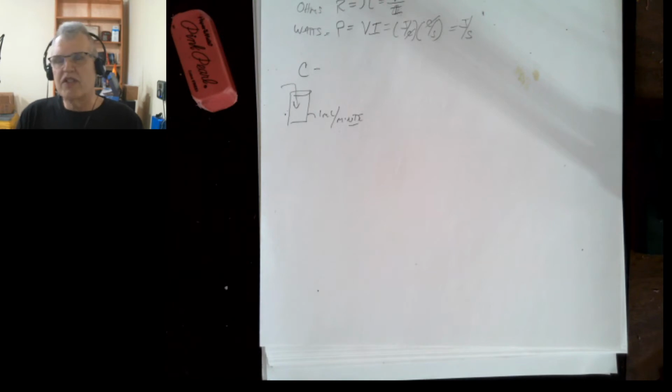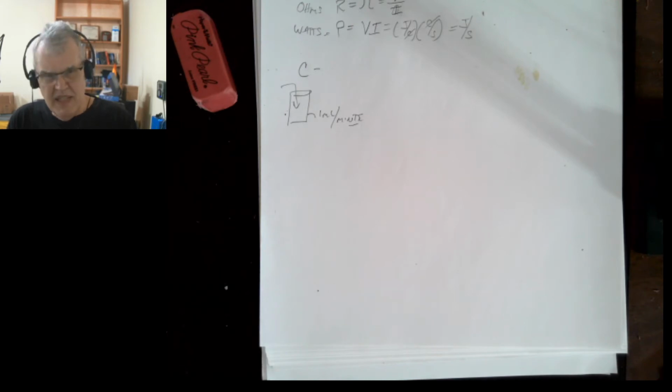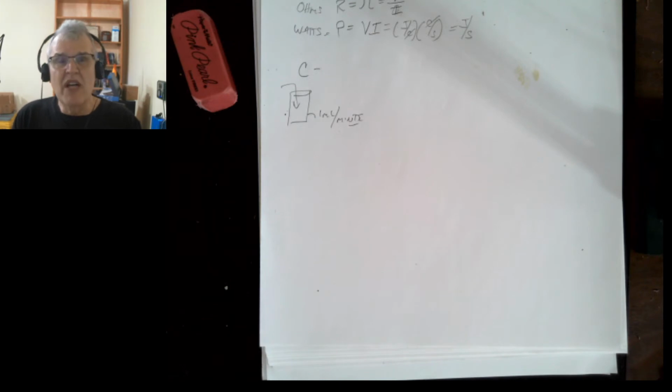However many amps it takes to do that, that's what's going to be your capacity, your amp hours, if it takes an hour to do it. So typically a 2.5 amp hour battery, if you're charging it at half an amp and it takes 5 hours, that would be a 2.5 amp hour capacity battery. Does that kind of make sense? That's where your capacity comes from. It's the amount of charge that it can hold inside there.